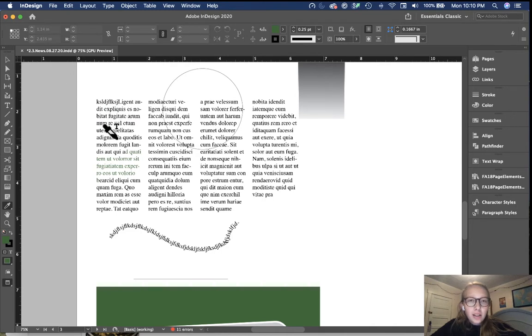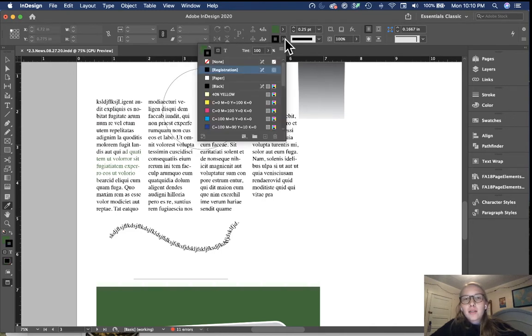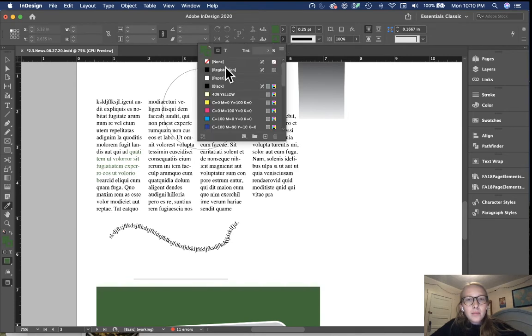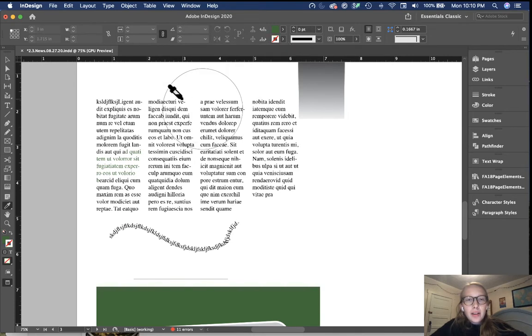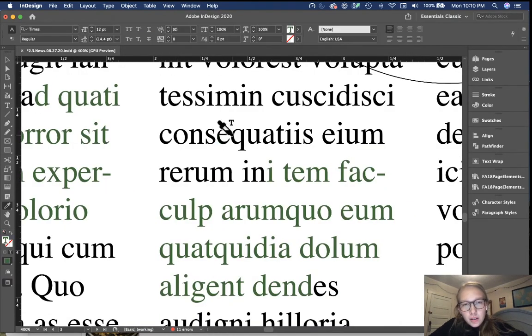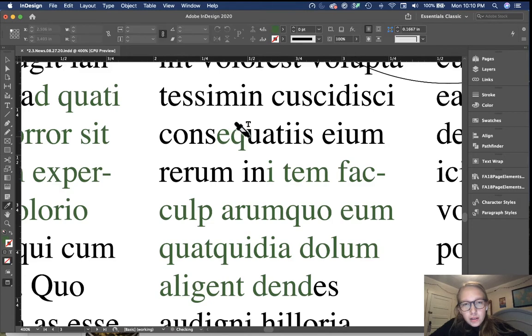That looks really ugly, but it's because this is also selected. So just turn that off. I don't know why it keeps doing that. But now that your tool is selecting green, you can make this text turn green. It's a little bit subtle. Let me zoom in. You can tell it'll change each letter you highlight into green.